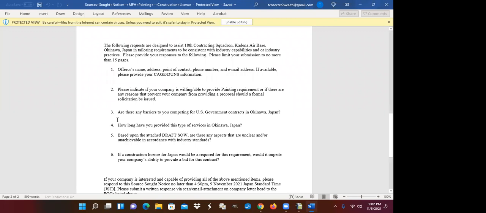But yeah, that's a good contract to work on. Some people tell you that you can get a contract like this and try to get with a company over there that's already got Japanese people over there, but that won't work, because the United States has to clear their own people to work on their base. They're not gonna get Japanese people to work on their base like that.